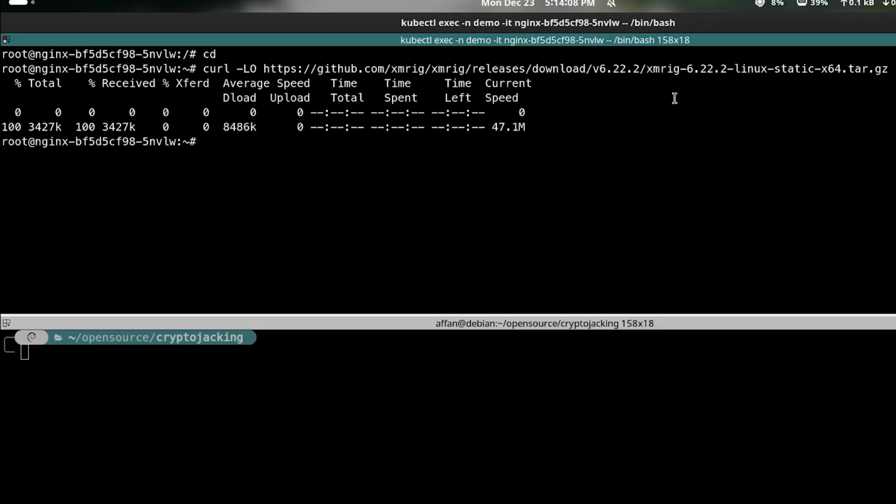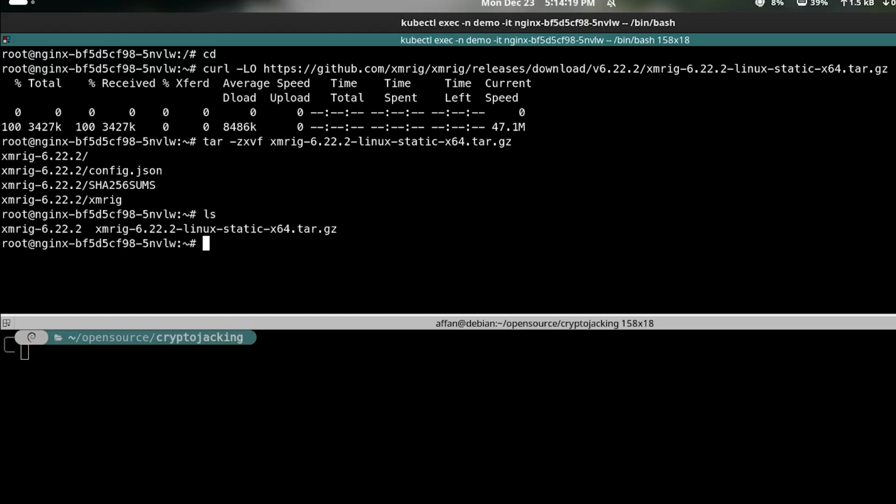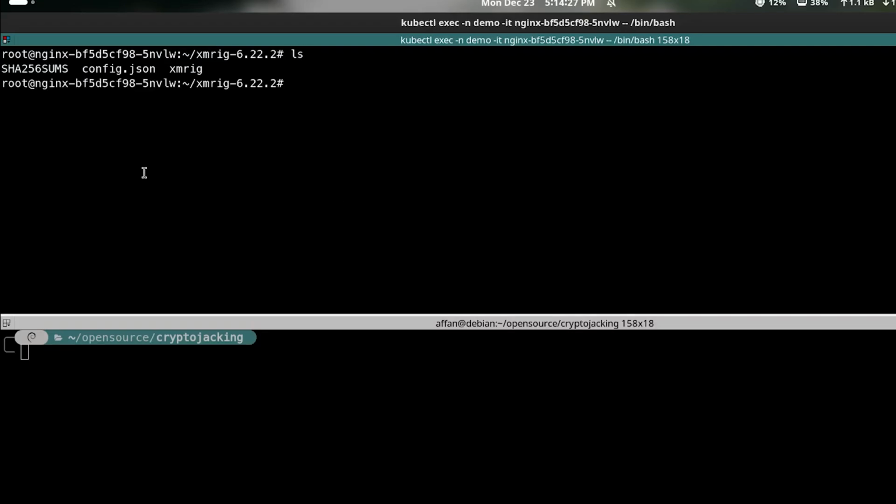And here we have downloaded the tar file. Now I'll extract it. We have a new directory. Let's cd into it. And here we have the xmrig miner and a config file.